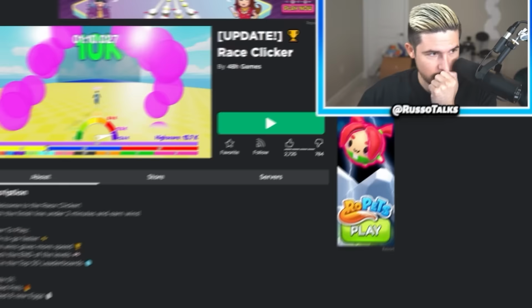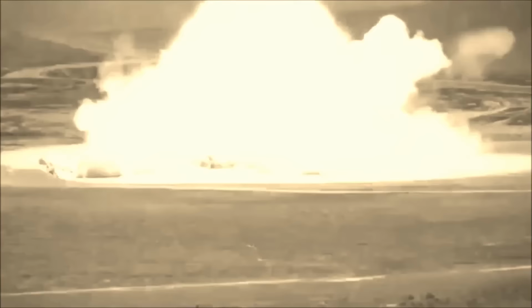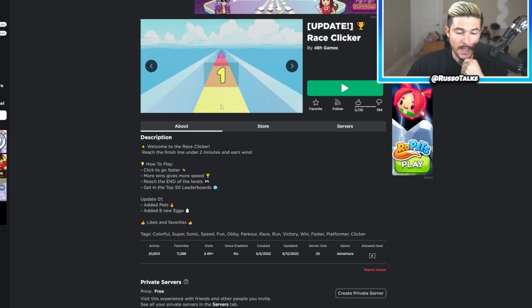To play one of the most intense Roblox games ever made in history of ever. Introducing Race Clicker. Yeah, it's a game where you just click and you go. So there's that. It looks like the entire map is literally just two walls and a bunch of color platforms, but it might get more interesting with some twists, I hope.